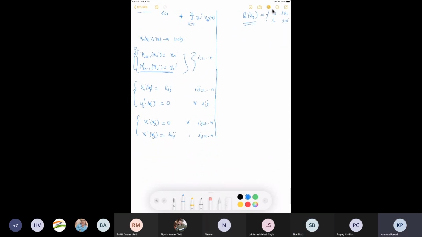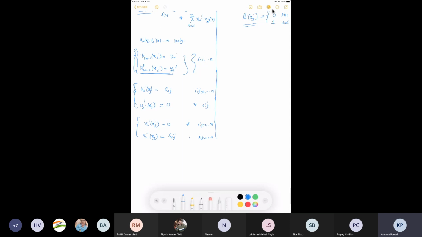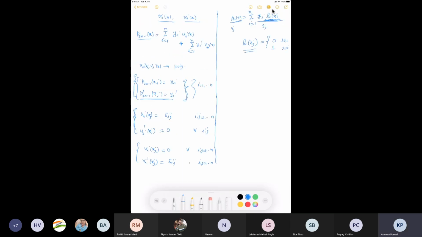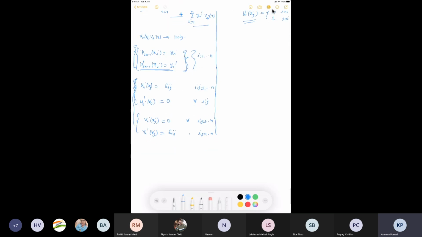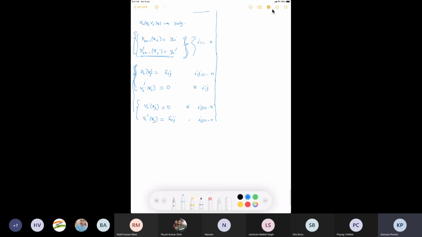Okay, so now we will be aiming to construct our ui and vi such that these conditions hold, because we know that if we could have our ui and vi in such a way that this will hold, then when I substitute x equal to xi here, as an output I will get yi from the right hand side, right? And if I take the derivative of p2n minus 1 and then substitute x equal to xi, then I will get as an output yi prime, right? Using these properties.